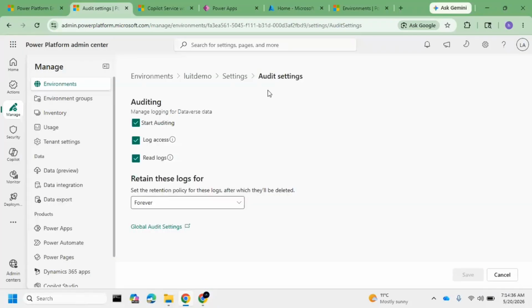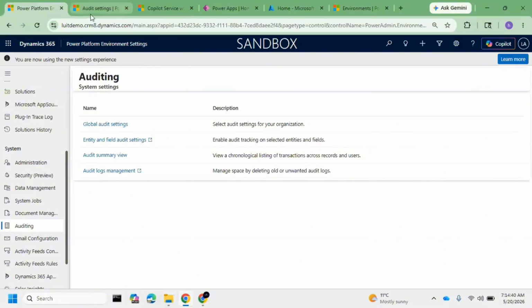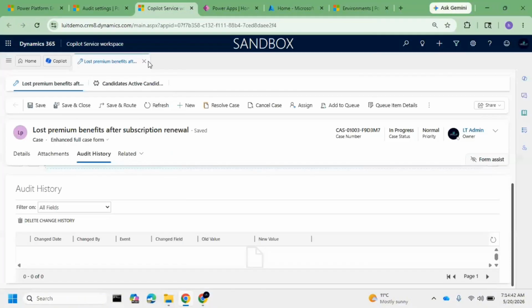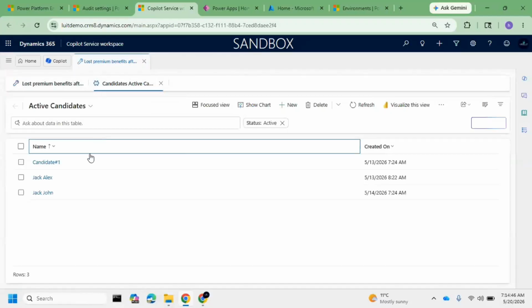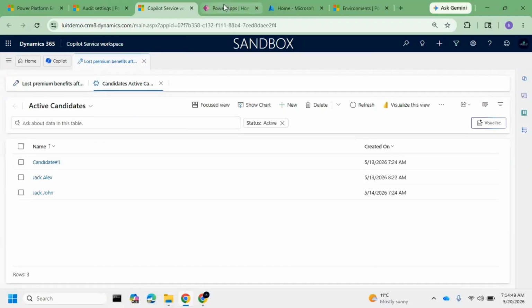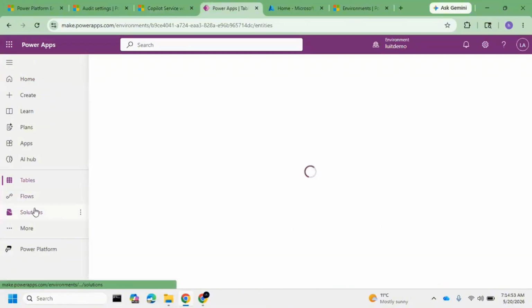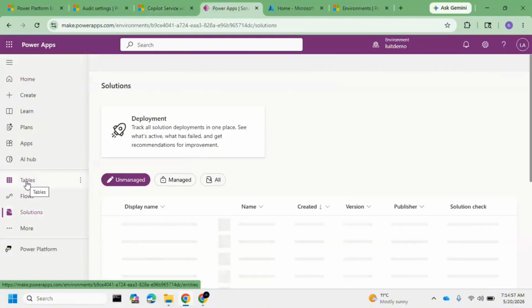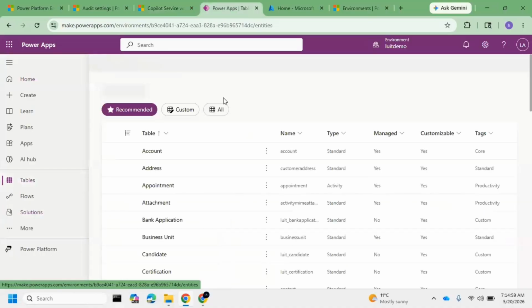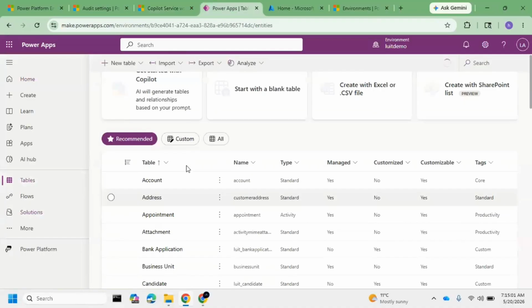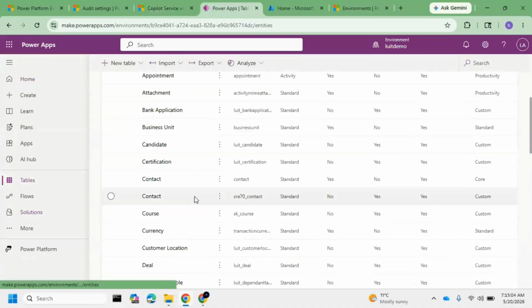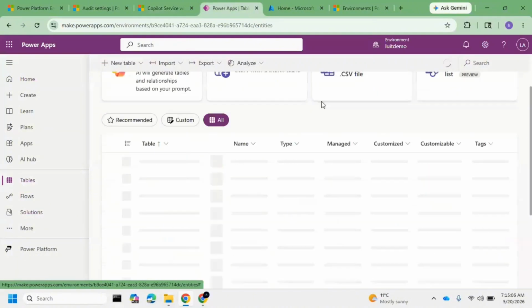Next, you have to enable it for the entity, whatever custom entity you want to enable. So you have this case, you have this candidate. To enable at entity level, we will be using the maker portal. Go to your solution, go to your table directly, either works. If you go from table, you have to look for your table name, case.